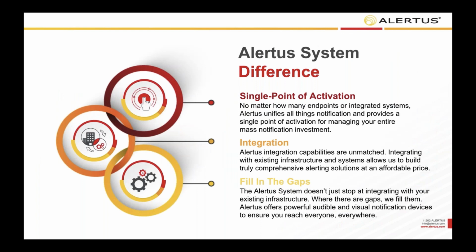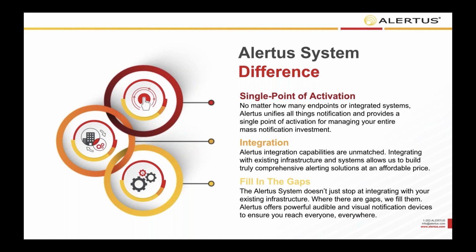This really brings it together, the core items, single point of activation. And this doesn't mean just one place. It could be a panic button. It could be a mobile app, which we'll show you the Recipient App and go over in more detail. It could be automated feeds. It's really what you build into your system to be able to activate during an emergency.